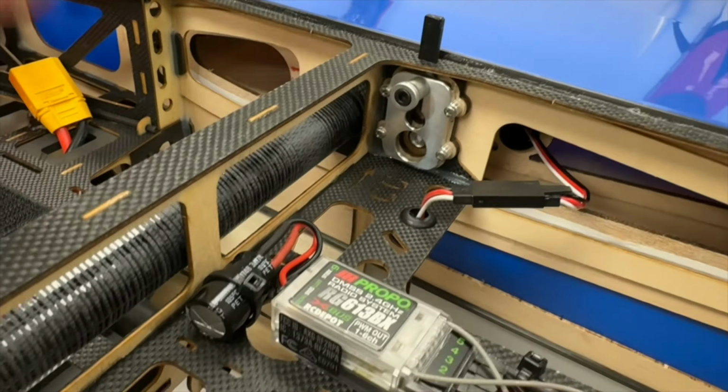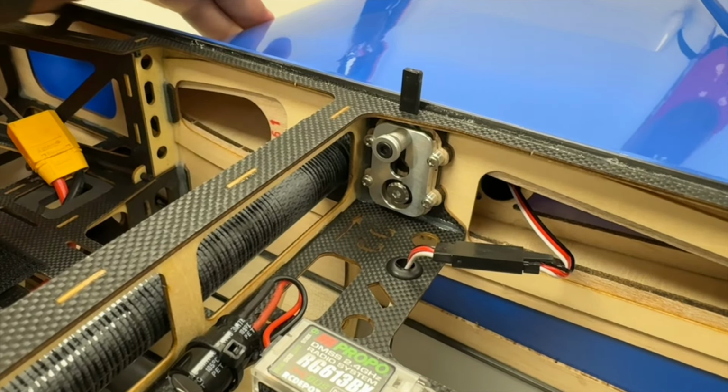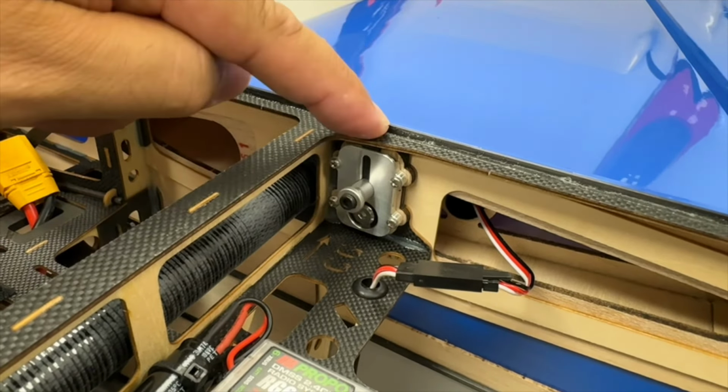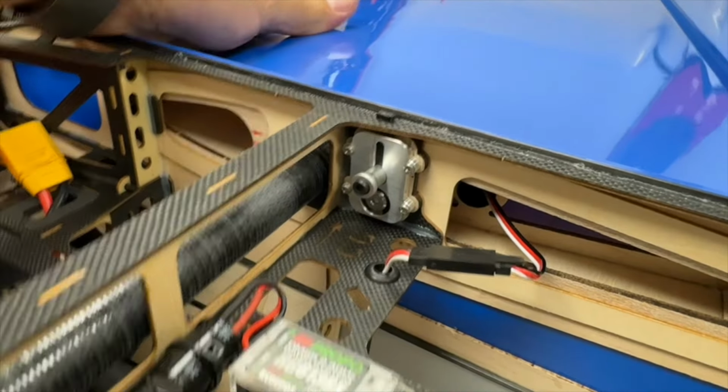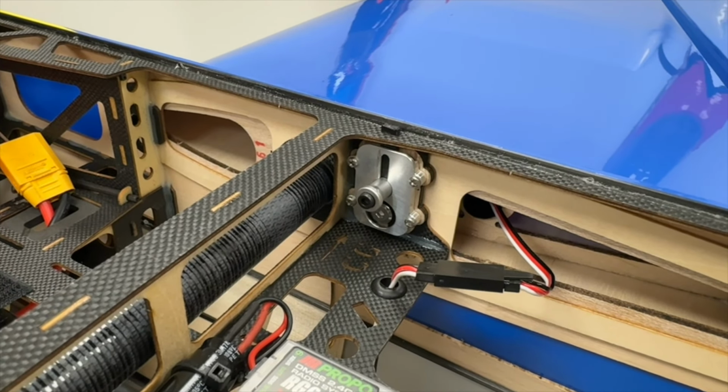When it's time to put your wings on, put your servo lead through and plug it into the extension. Make sure the wing is slid all the way in place. You'll see the stud pokes all the way through, so that when you lock it in place, you've got a solid connection. Double check to make sure that the wing's there and it's not going to come off at the worst possible time, otherwise you're good to go.